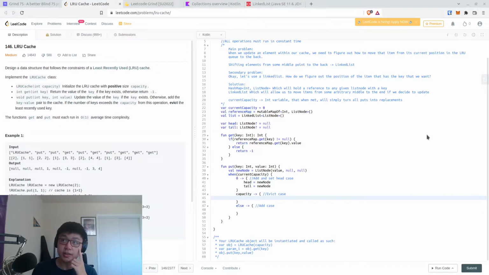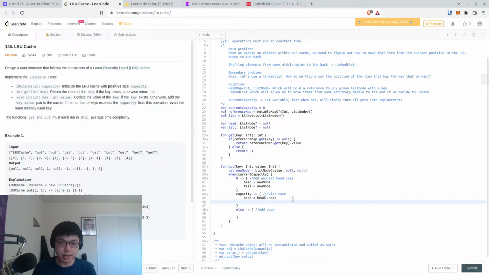In our evict case, what we want to do is to set our head is equal to head dot question mark dot next, and then list dot remove, or we can just do pull, I think.